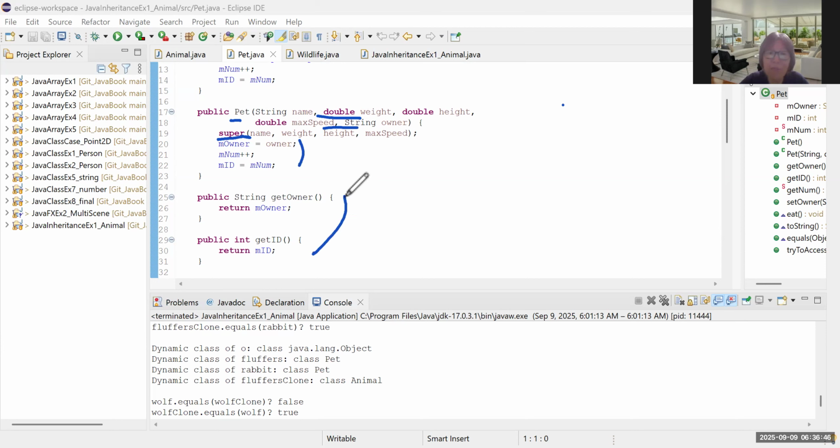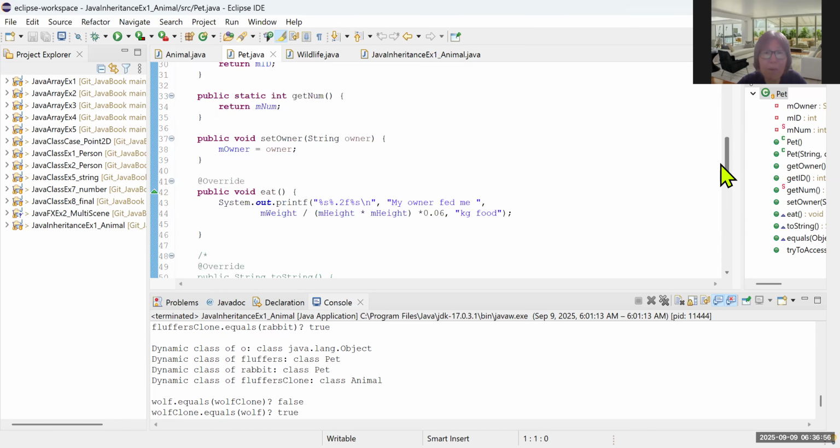And then we have the respective accessors to retrieve the value of the instance variables. And then we also have a mutator for the owner. If you take a look here, pet has its own eat behavior.